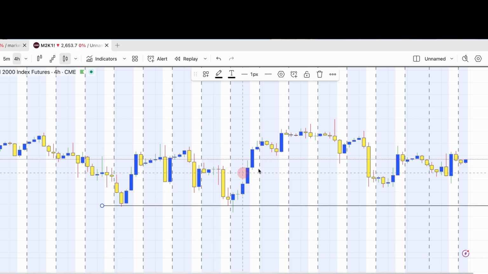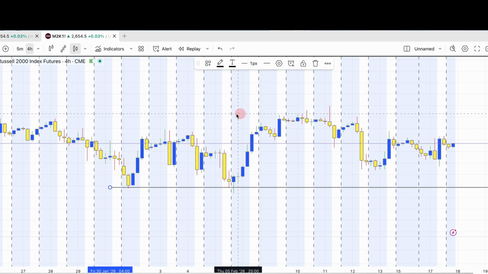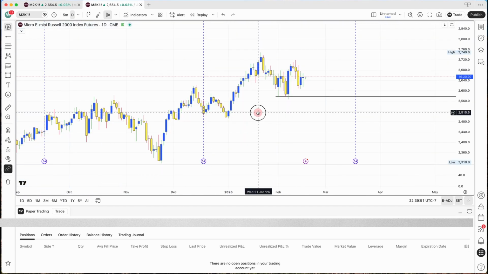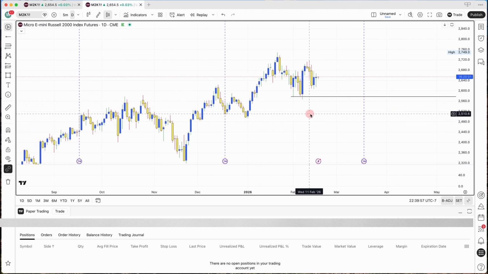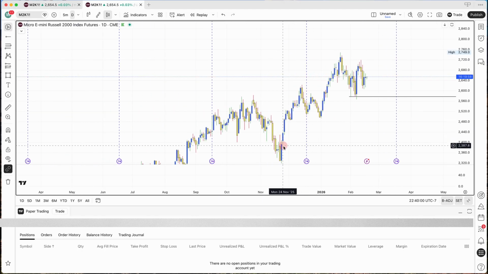And you'll see these little vertical lines. I say little. These vertical lines that have these dashed vertical lines, these are what we call session breaks. They represent a day of trading. So from the 12 o'clock until 4 o'clock New York time. So 12 midnight to 4 in the afternoon is what we call a day. And if I go back over to the day, you see that the sessions have disappeared because what we're looking at is a session. Each one of those bars is a day of trading.